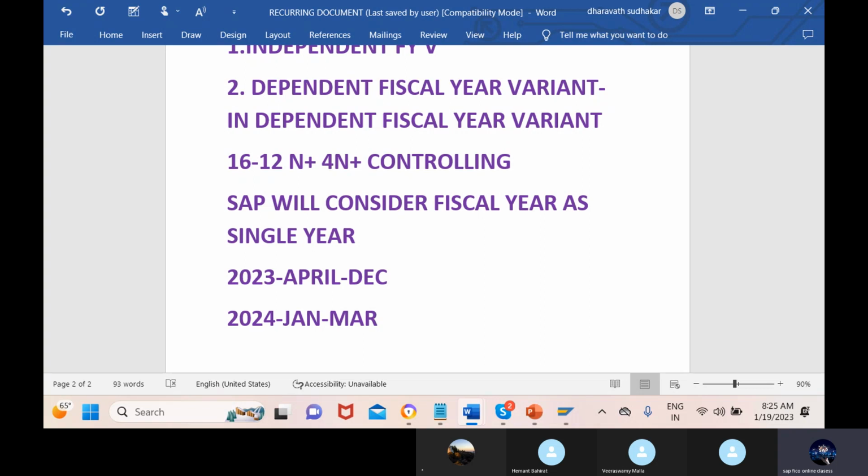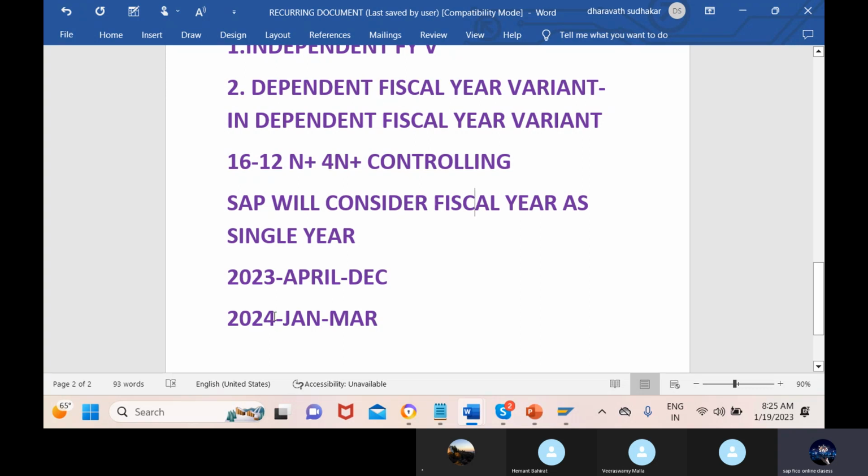In order to make 2024 into fiscal year 2023, we deduct 1. And in order to make 2023 into 2024, we add plus 1. We follow addition or subtraction by using 1. In SAP, doing plus or minus 1 is what we call year shift or year displacement.